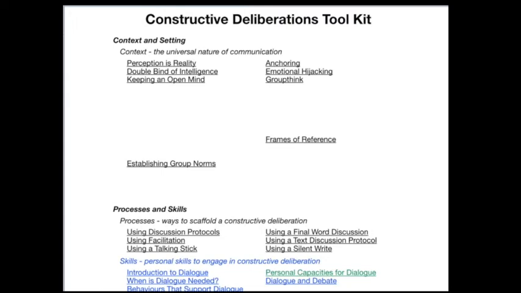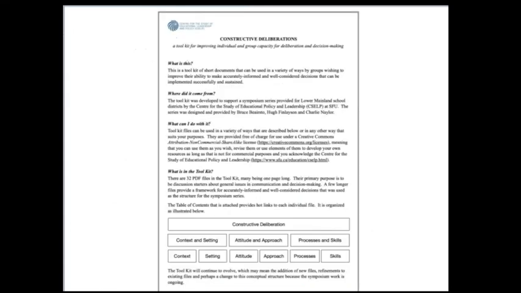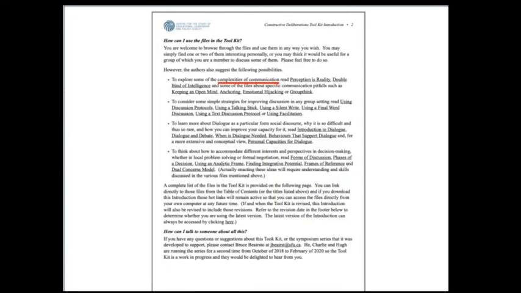So that's an overview. Now, I mentioned at the beginning that you actually download a single file. So let me show you what that single file looks like. It's 3 pages in length. This is the first page, which says nothing more than what I have just said. This is the second page, which talks a little bit about how you might use this. One of the ways, as I've said, is exploring the complexities of communication. Another way is simple strategies for improving discussion. And another way is understanding dialogue in particular.